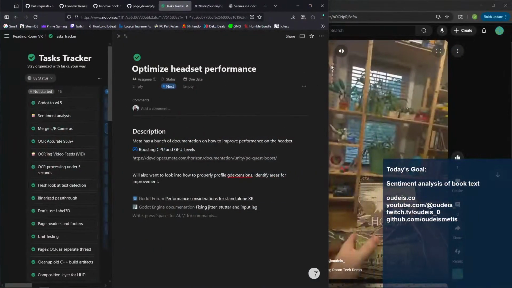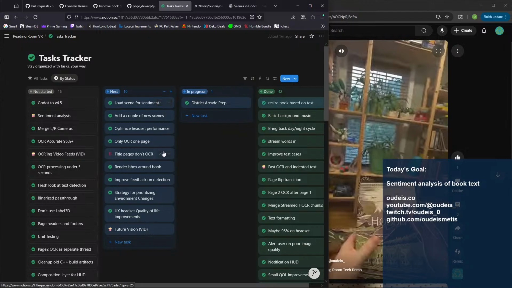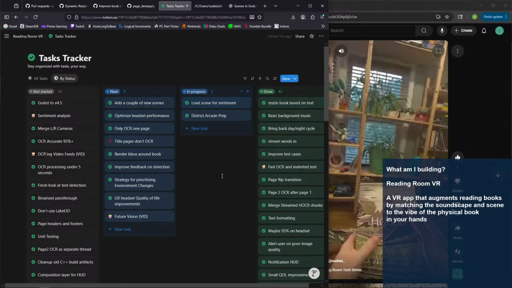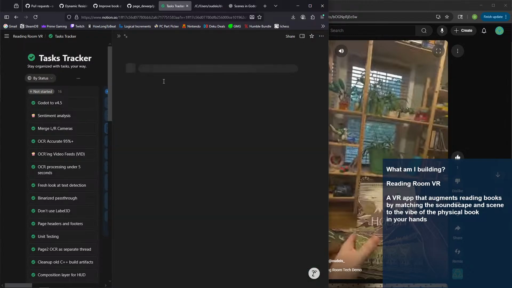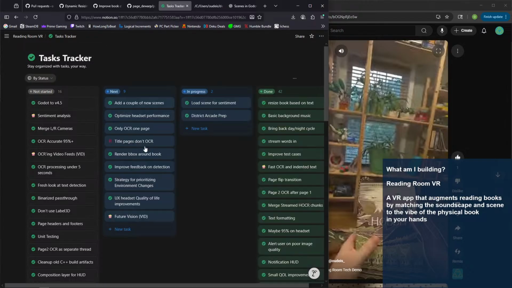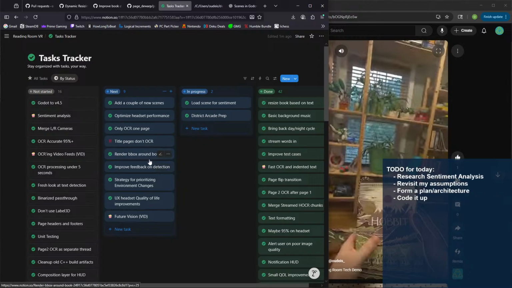And then, is there anything else here I care about? I will bring that over to in progress. Only OCR one page. That's easy. Title pages don't OCR. That might not be easy. These two might be tightly coupled. Like might not be able to fix this without redoing how I do OpenCV book detection.